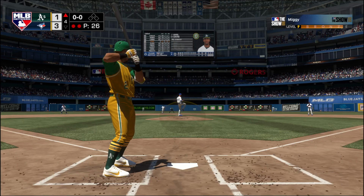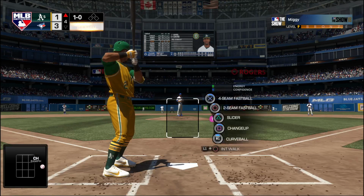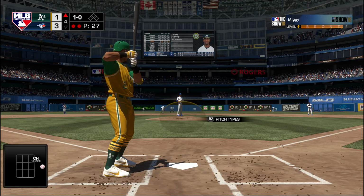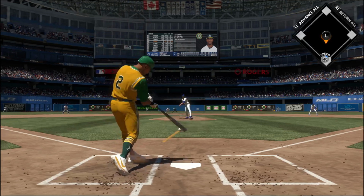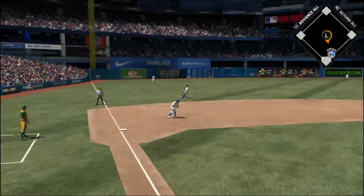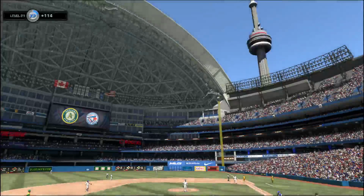Here comes the first pitch. Starts him out with a changeup off the plate for ball 1. Still a little bit early to be worrying about this, but in a 2-run game, a 2-out walk right here could at least get the tying run to the plate. And on top of that, there's some pop on that on-deck circle. Throw on to Smoke at first, and the side is retired.